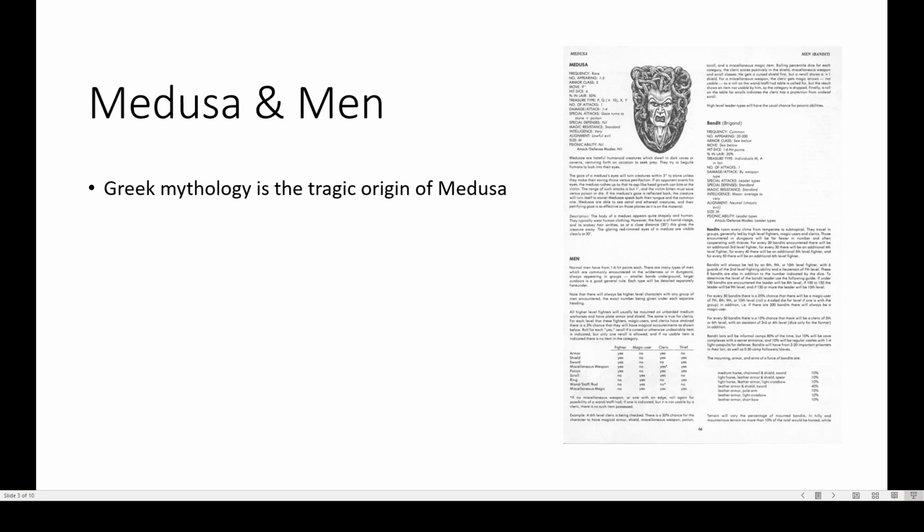All right, let's move on to the brigands, also known as bandits. They roam every climate from temperate to subtropical. They travel in groups, generally led by high level fighters, magic users, and clerics. Those encountered in dungeons will be far fewer in number and often cooperating with thieves. For every 20 bandits, there will be an additional third level fighter. Every 30, there's an additional fourth leveler, and so on and so forth. They're always led by a fighter of levels 8 through 10 with 6 level 2 guards.